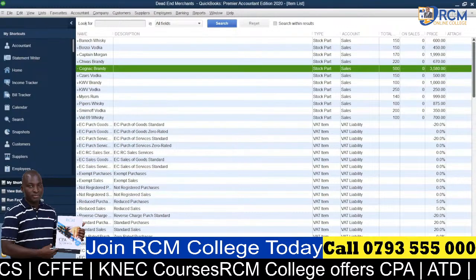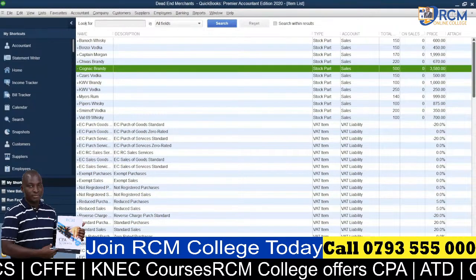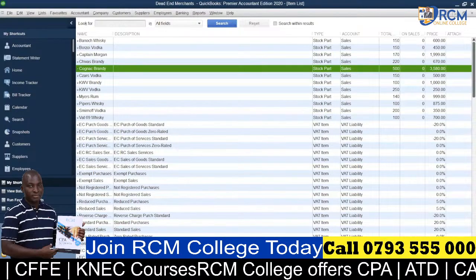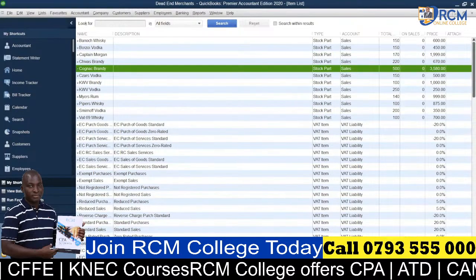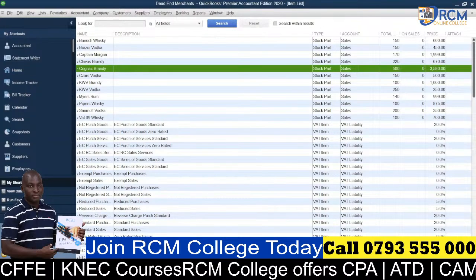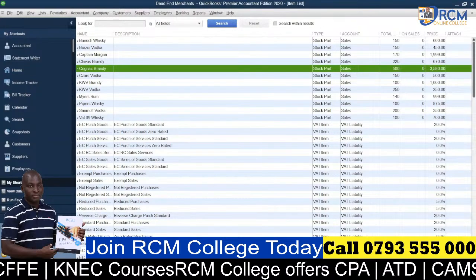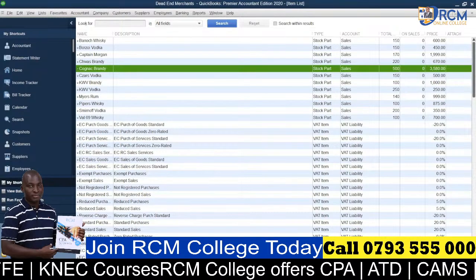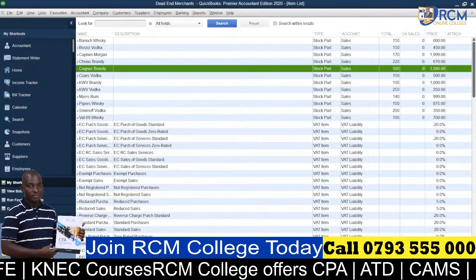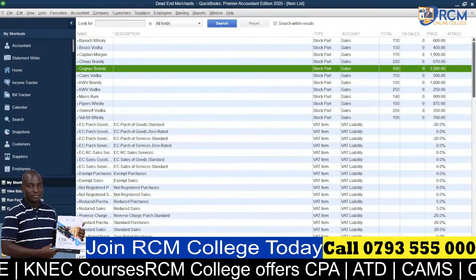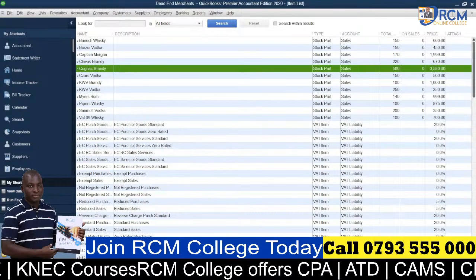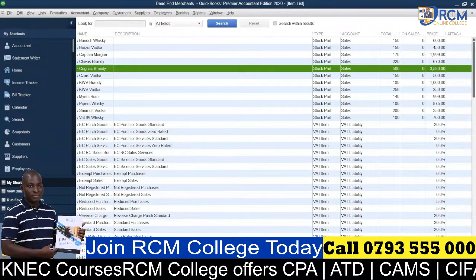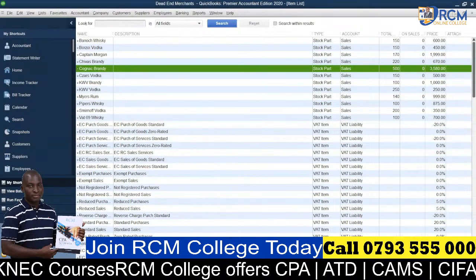Maybe before I proceed, it is the same procedure that you also use to enter services into your system. The only difference is under type, you will choose services. The same procedure, you will use it to enter non-stock item part of goods into your system. That is the goods that are bought for resale into the business. The difference is under the type, you will choose non-stock or the non-inventory.